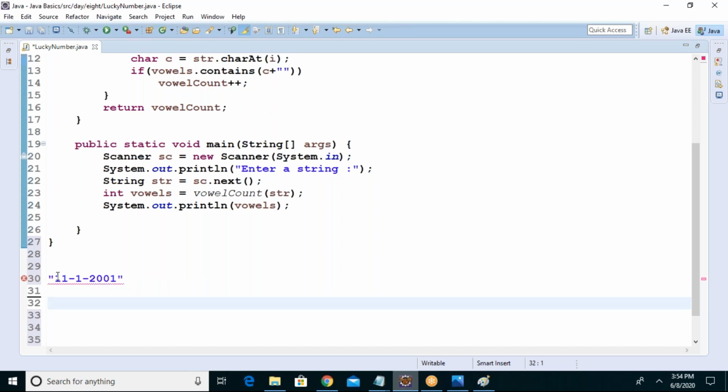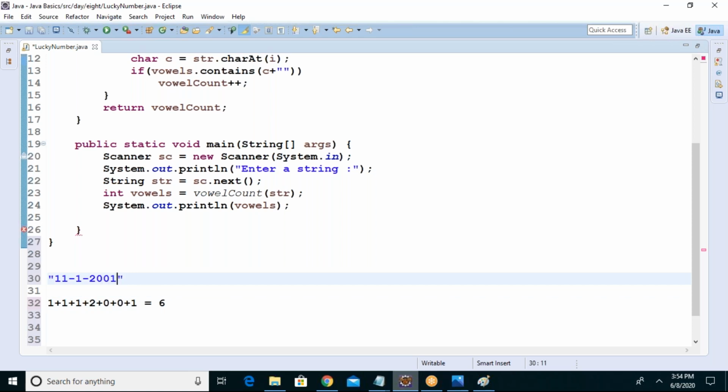What do you mean by lucky number? You should add up the digits. Okay, 1 plus 1 plus 1 plus 1 plus 2 plus 1. Of course 0 doesn't need to be counted. If you want to be very clear, you can also look at this. What is the output? 3, 4, 5, 6. Answer is 6. So 6 is single digit or double digit? Single. This is the output, the lucky number.